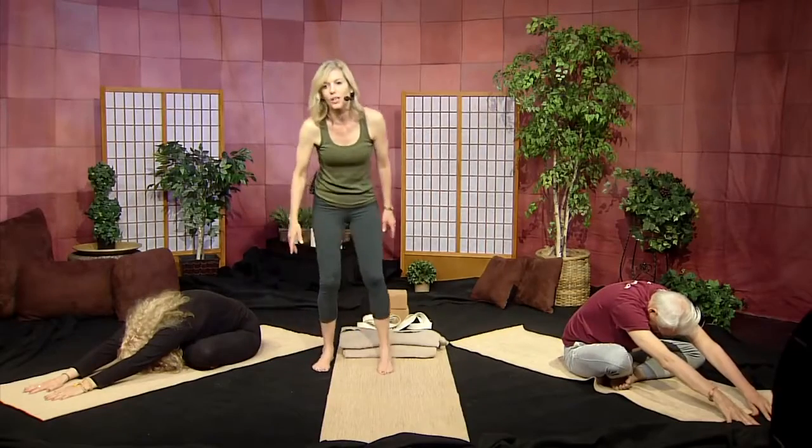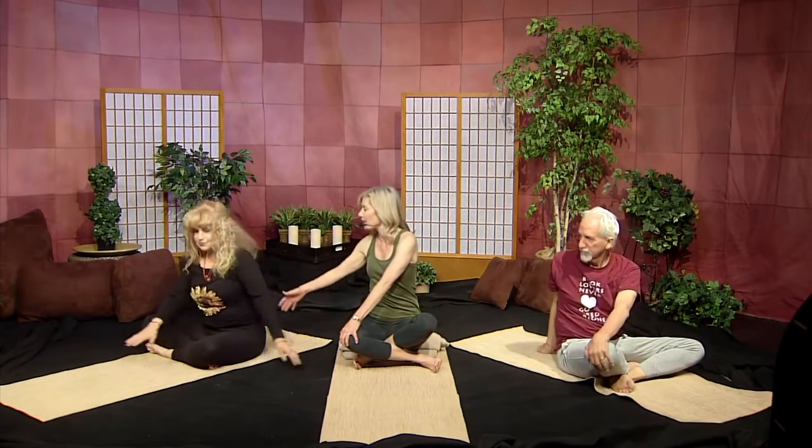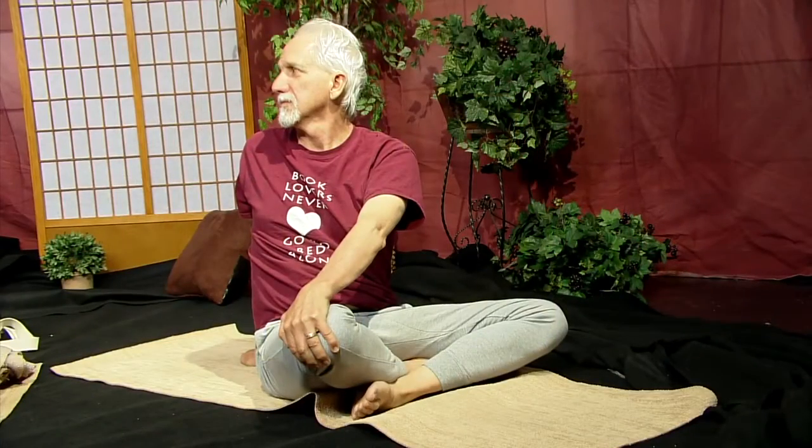And then go ahead and bring your hands back up and sit into a comfortable seated position, please. And then again, we're going to do those twists. Bring your left hand onto your right knee and twist again. So your right hand onto your left knee and twist. Your left hand onto your right knee. Look over your right shoulder.